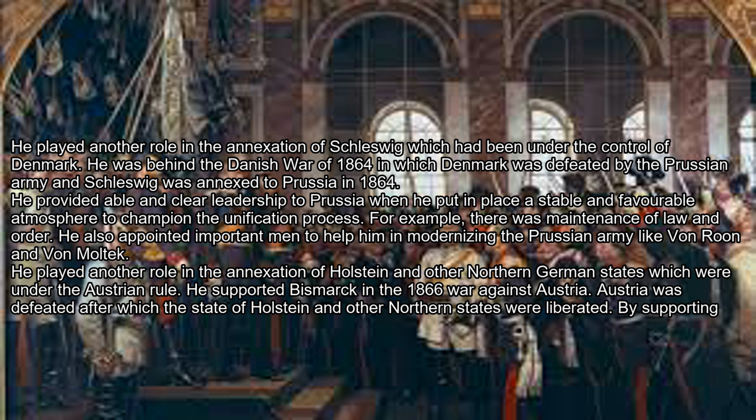He provided able and clear leadership to Prussia when he put in place a stable and favourable atmosphere to champion the unification process. For example, there was maintenance of law and order. He also appointed important men to help him in modernizing the Prussian army, like von Roon and von Moltke.